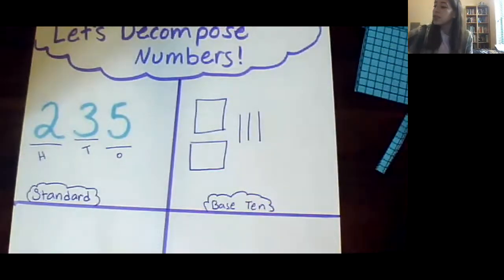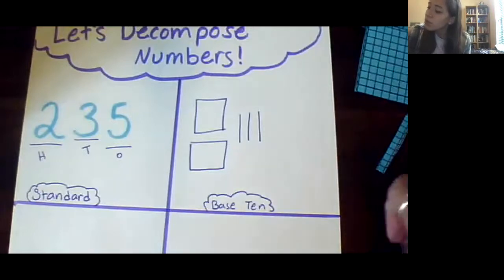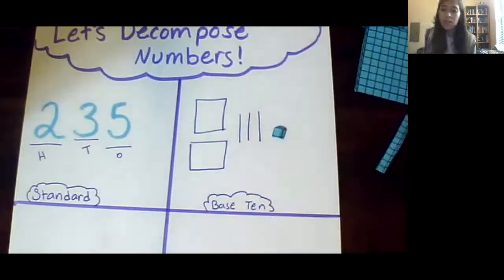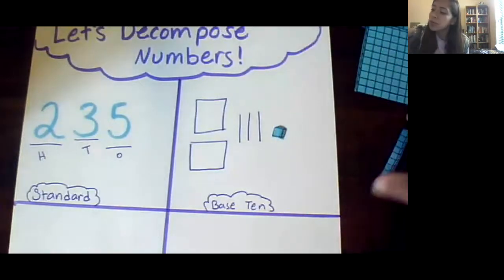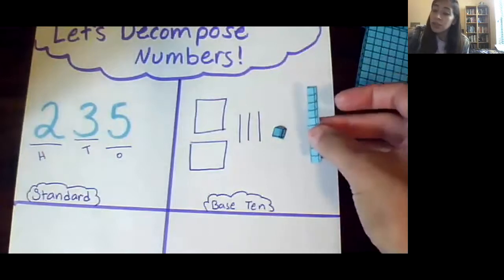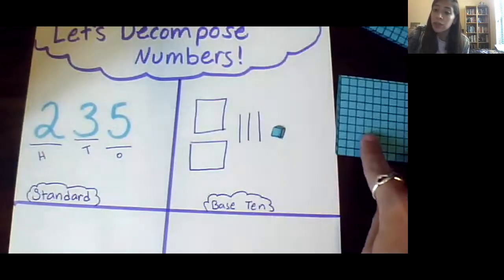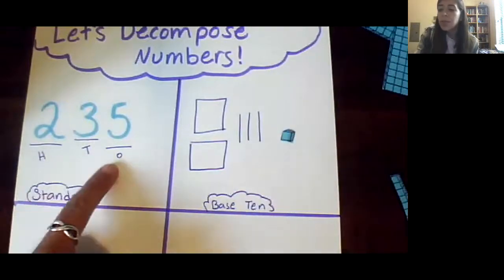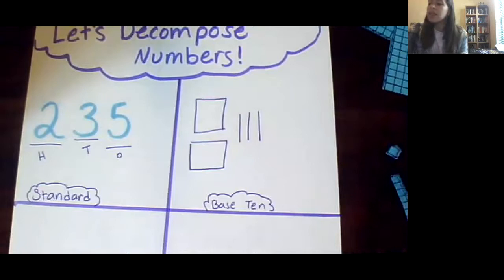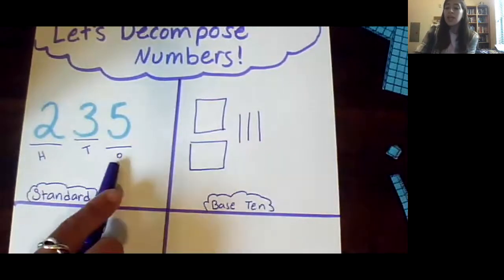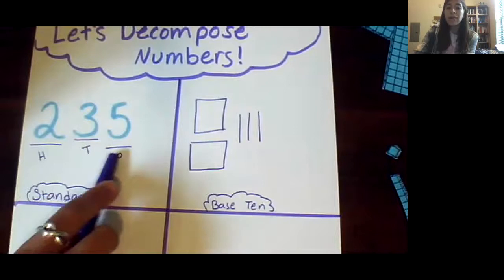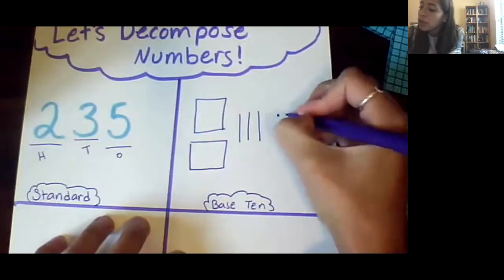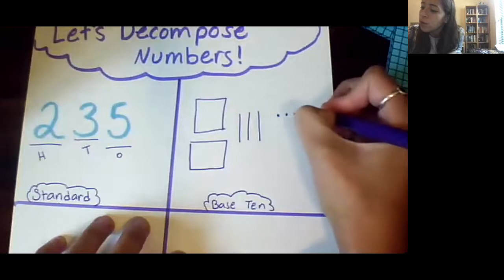Now let's look at our ones. Now remember, ones are little bitty. Oh my goodness, even kind of hard to pick up. And they look like this. Just a little square, a little cube, because 10 ones go in a stick of 10 and 100 ones go in a block of 100. So take a look at your ones place in the number 235. How many ones are there? If you said 5, excellent job, you are correct. There are 5 ones in the number 235. So I'm going to draw 1, 2, 3, 4, 5.